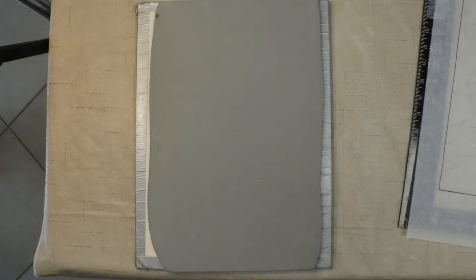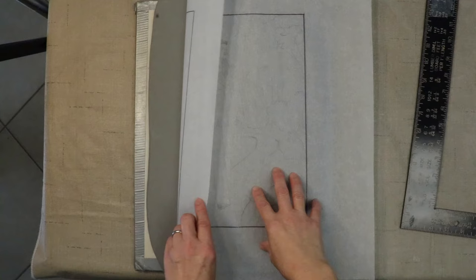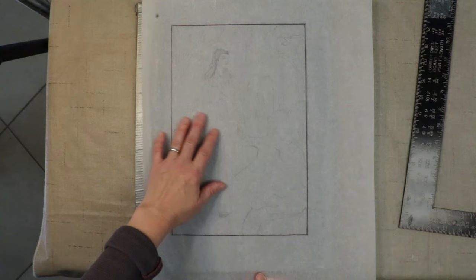Be sure that the dimensions of the clay slab are slightly wider in all directions than your final tile will be. You may decide to attach a frame to your tile, so you will need some free space all around your image area for that. An inch or thereabouts on each side is a good starting point.